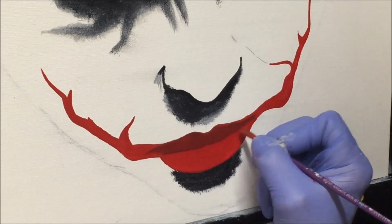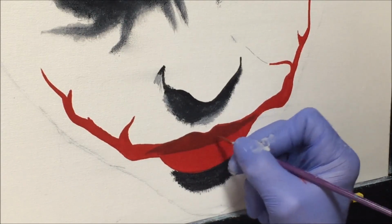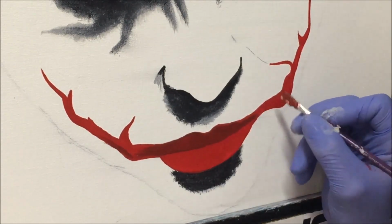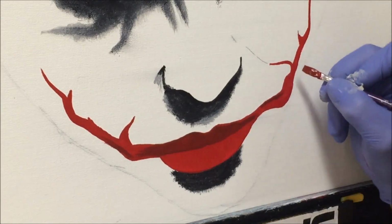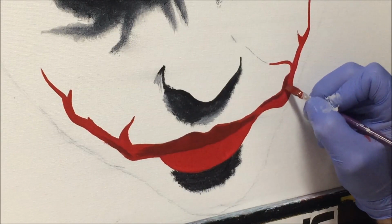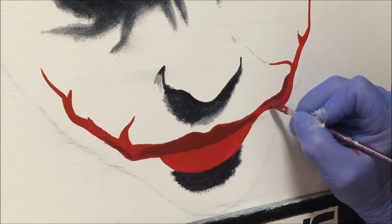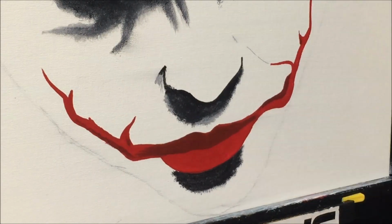I did give that red a bit of a blow dry, so it won't mud up too much. There's a little bit here I could see just dancing up his scars on his mouth there, around here. Yes, something like that.